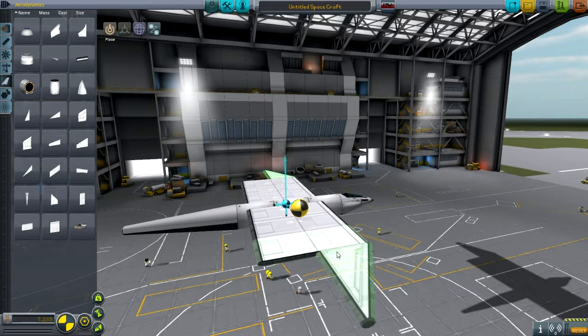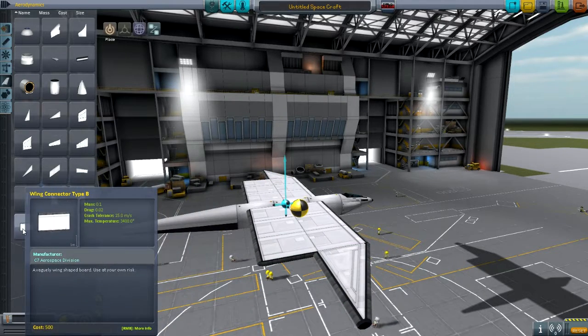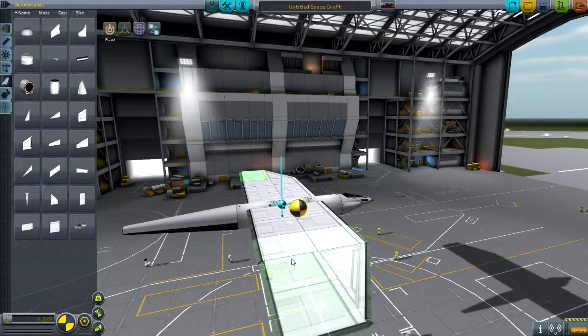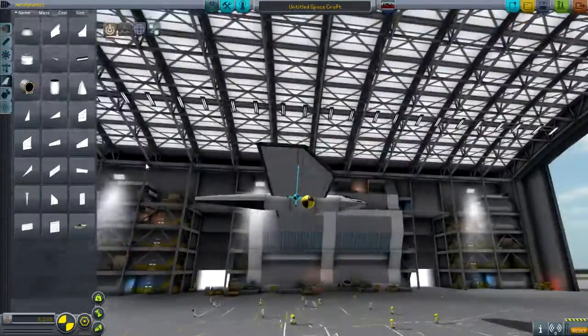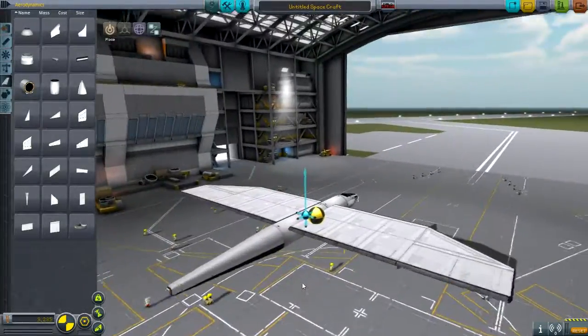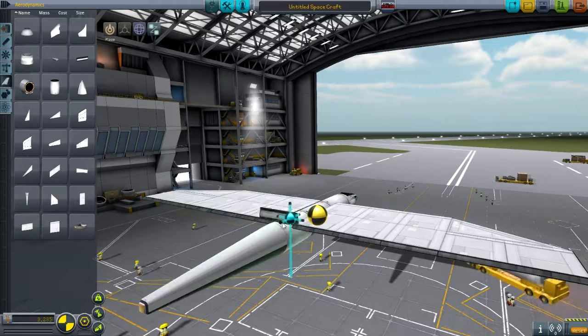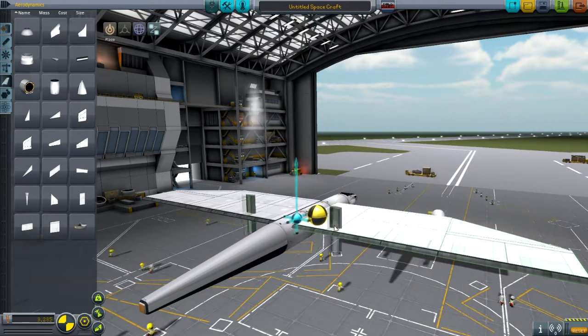Let's try something here. One of those guys on there, now where's B? There it is. Look at that. That doesn't look like anything I've ever seen. But we're going to roll with it a little bit.